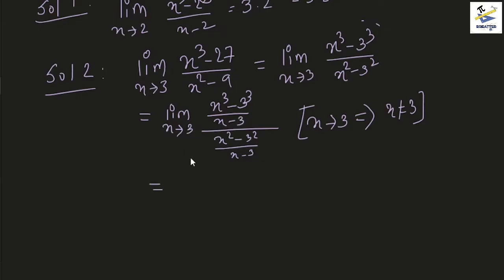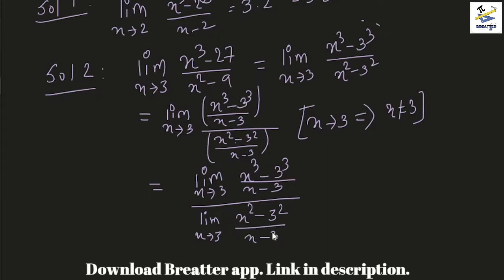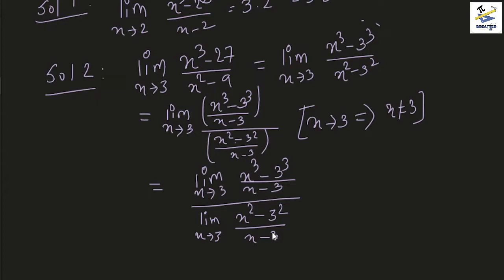Now these are two separate limits, and you can see they clearly form the pattern of the formula we learned, but there are two limits and they are in divide form. But as I said, as long as the individual limits exist, they can be evaluated separately. So basically, since both of these limits exist, it can be written like this, divided by this. So this would give me limit x tends to 3 x cube minus 3 cube divided by x minus 3, whole divided by limit x tends to 3 x square minus 3 square divided by x minus 3, right?